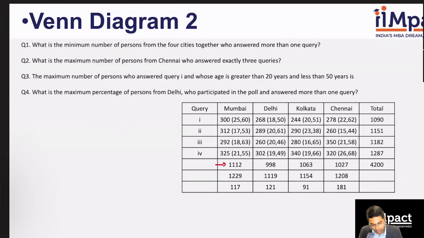Here in Mumbai. Okay. Now let's say I take Mumbai and I start with 117. This is the difference, right? Between the number of queries answered and the number of people. So what I will do is first I will assume that all the people who have voted in Mumbai have given their one vote. Okay? So I know these 1112 people have given their one vote. And the rest of the 117 I need to attribute to the four answered queries. Okay, are you with me?